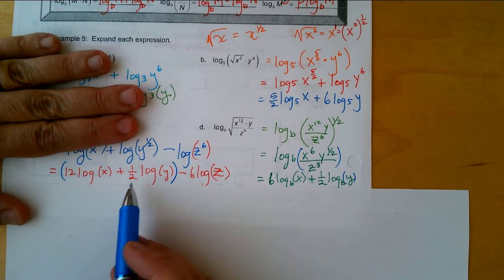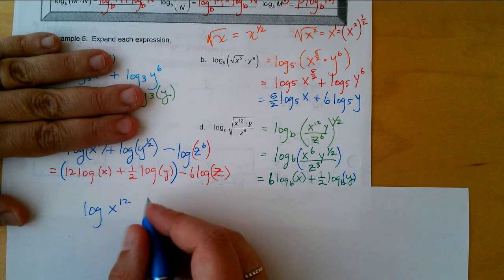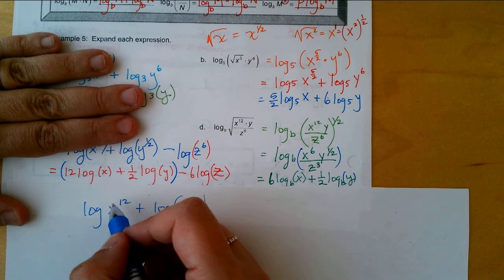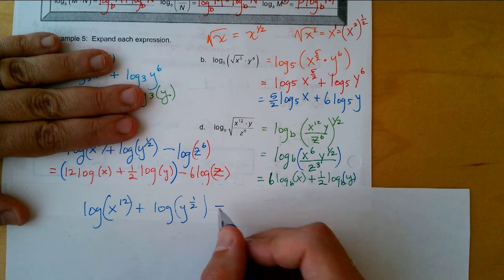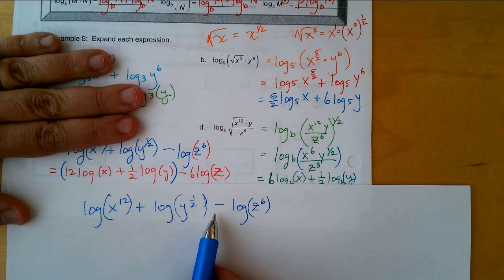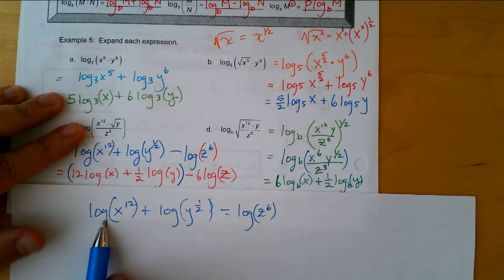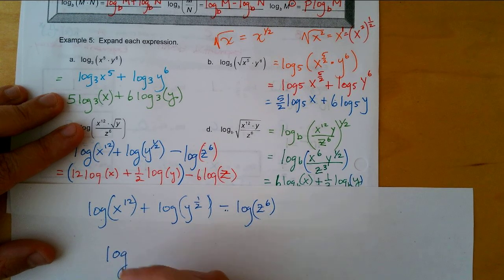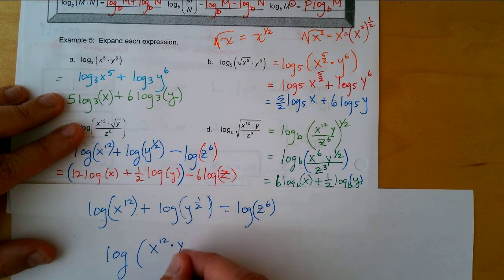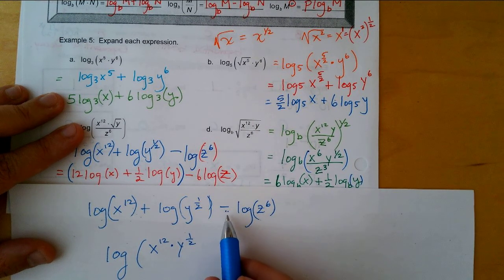Let's not look at the single logarithm. Here's the exponent: this is log of X to the twelfth. Here's the exponent plus log of Y to the 1 half. I should be putting parentheses in here though, minus log of Z to the sixth. With or without the parentheses, will you still be dividing by Z to the sixth? It turns out you will because you go in order. You're gonna go okay I want a single logarithm. Since I'm adding here I'm multiplying, that's X to the twelfth times Y to the 1 half. And since I'm subtracting this I'm dividing.